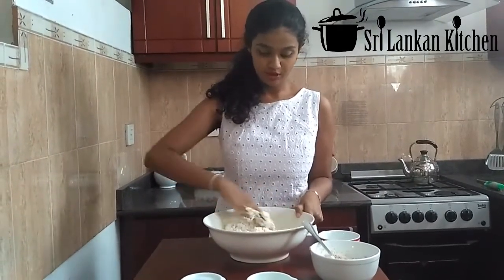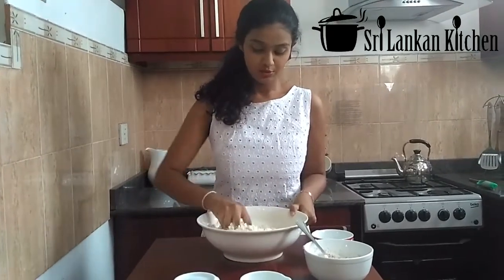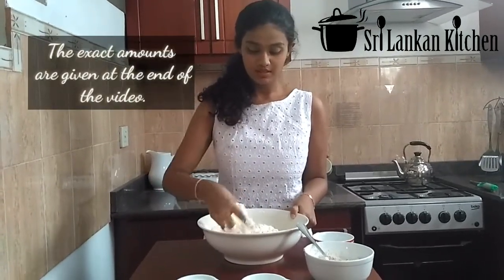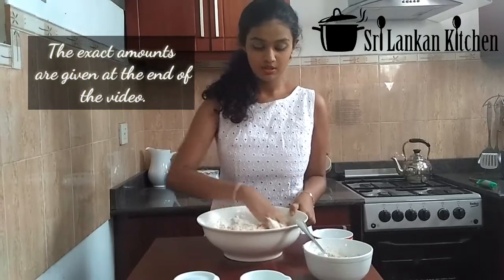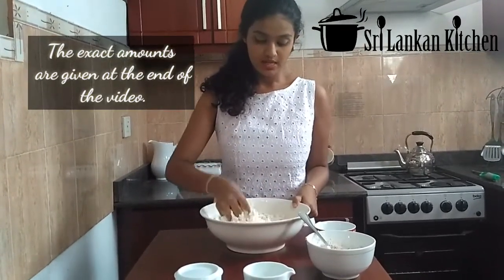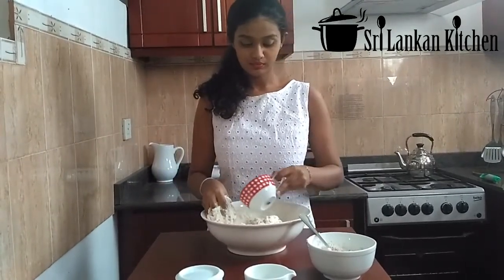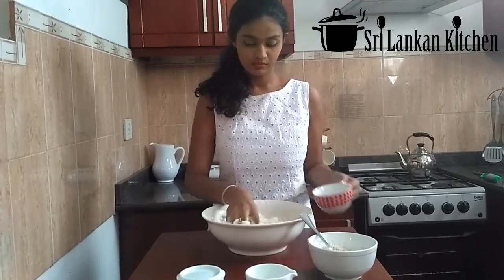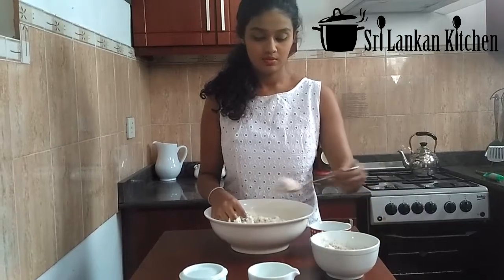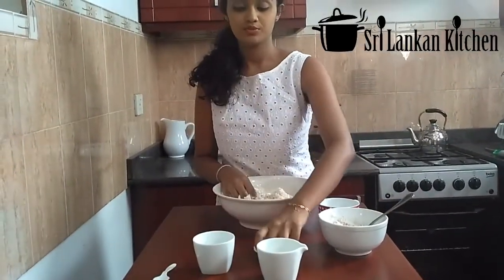I'm making this for about 2 people. So I use about half a cup of scraped coconut and about 2 or 2.5 cups of flour and 1 cup of warm water. You should add a little bit of salt too.